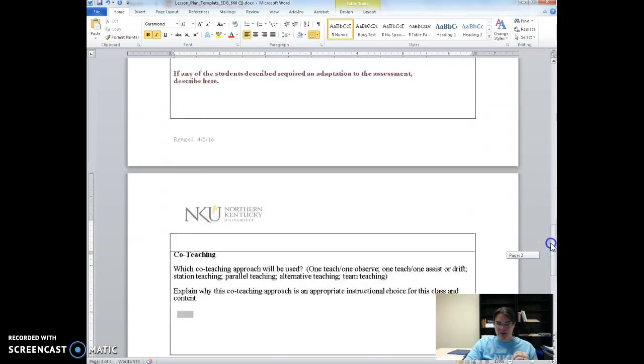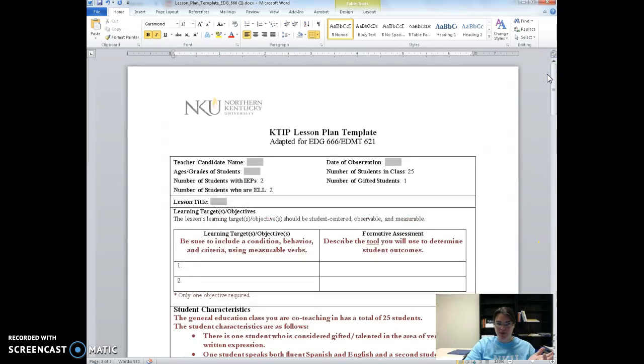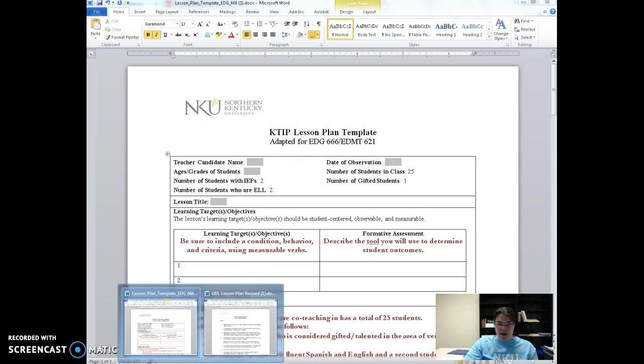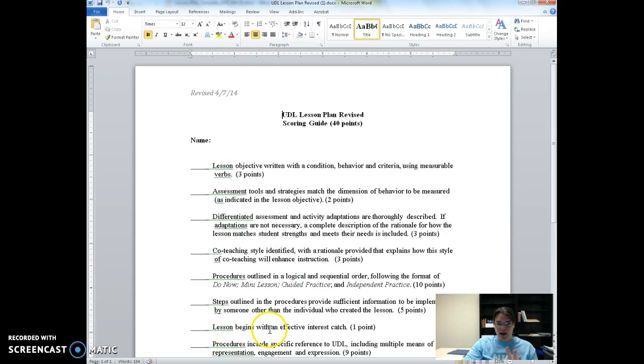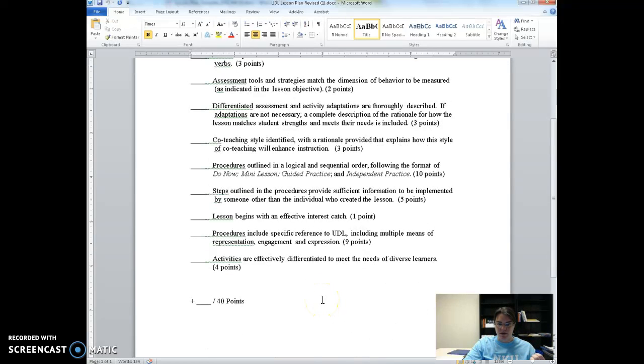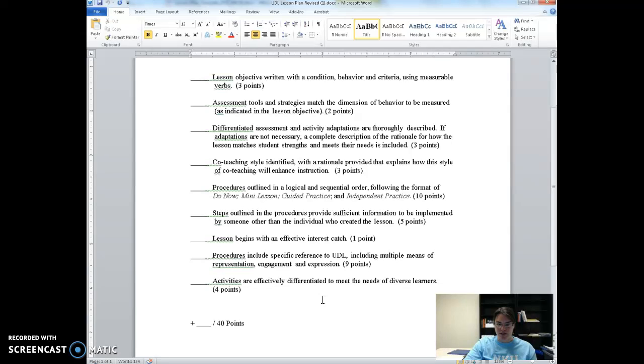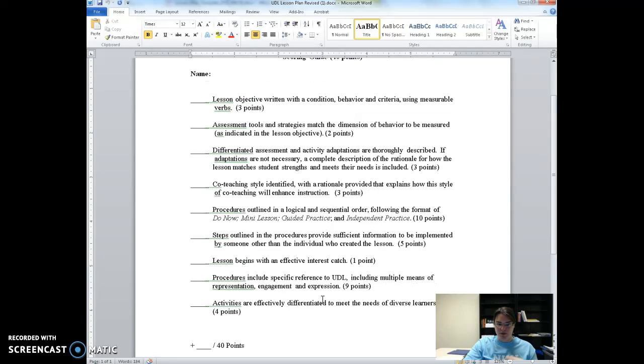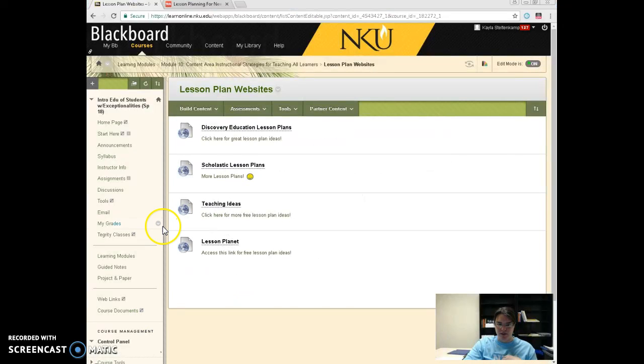And really, that's about it. If you want to do this with a partner, if any of you guys know each other in this online class, you're welcome to do this together. Just make sure that you include both of your names up there. Make sure that you also look at how this will be scored. So look through each of these, and if you don't understand any, let me know, but I think that they should be pretty self-explanatory, so I don't feel the need to explain them all.